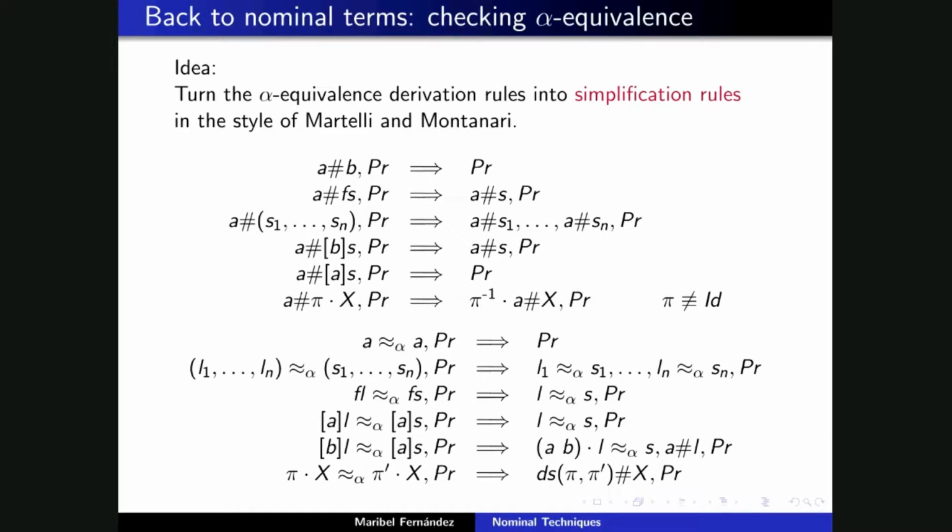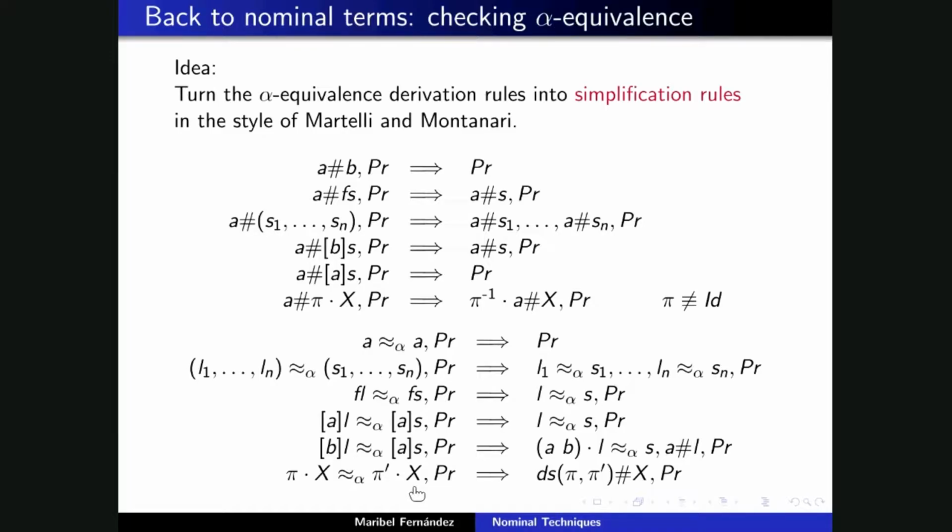Otherwise, the next thing we are going to do is to look at matching algorithms and how to implement them efficiently. So I would like to start with a little recap, just so that we remember what we are trying to do. We have this nominal language, we have the syntax of nominal terms, which is just like first order terms, but with an abstraction construct, which uses this syntax with the square brackets to say which atom we are abstracting. And the other difference with respect to first order syntax is we can suspend a permutation on a variable. And then the problem we have is that we want to implement this efficiently.